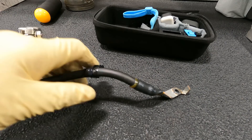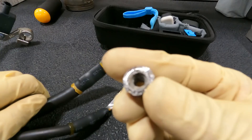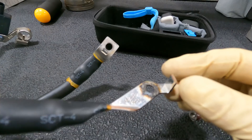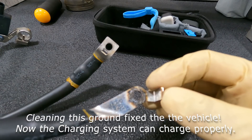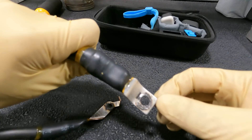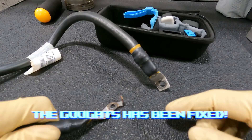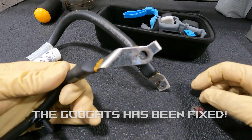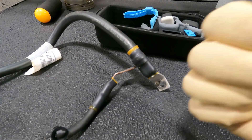Now that it's morning — we took out these negative cables. Tell me it wasn't arcing. Look at those burn marks from the loose connection causing high resistance — it was arcing. It appears it was loose from the factory, or loosened up over the years. We're going to clean all this up, clean the stud it attaches to, and we're charging the battery right now. Hopefully after this is all said and done, we're going to be good.